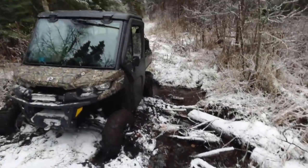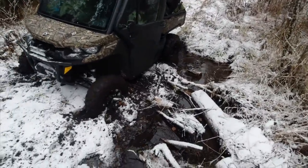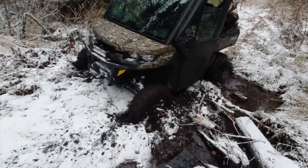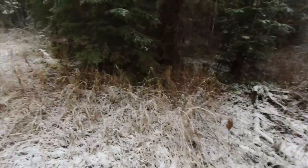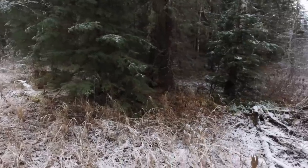Oh well, we were doing so fine. Managed to hit this little creek that wasn't quite frozen up. I didn't want to dig a big hole, so I just plopped in and we're going to winch out. Luckily, there's trees right here. So let's get that going.